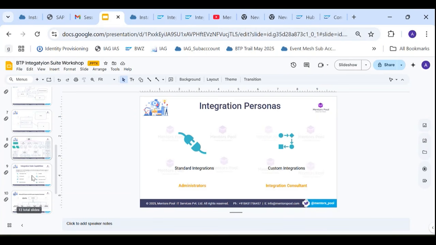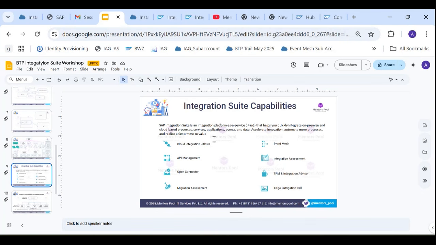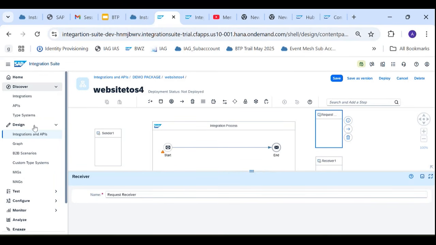So guys, this is your CPI, Cloud Platform Integration, where you'll create an iFlow and make this iFlow work. Maybe 50,000 or maybe 1 million iFlows are running across the landscape, right? It could be the case, because you have, let's say, 100 systems, there are 1,000 business cases running between those 100 systems, and for each business case you might have 3, 4, 10 iFlows running, all happening centrally in this one place called integration suite, and that too in CPI. So CPI is one of the capabilities of integration suite.